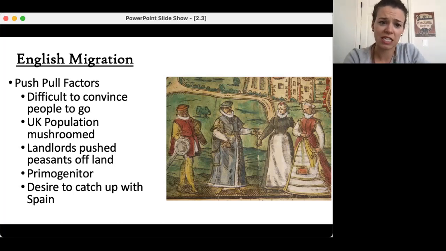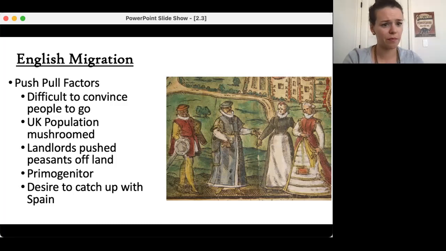especially as you start to see landlords pushing peasants off their land. Land is being consolidated by nobles. One of the reasons that this is significant is because in England and much of Europe, you have a custom known as primogeniture, which essentially means the firstborn boy gets everything, right? So the firstborn son receives all the land, all the wealth. Great. Well, what if you're a second-born son or a third-born daughter? Well, tough luck. I guess you can join the army or join the church.